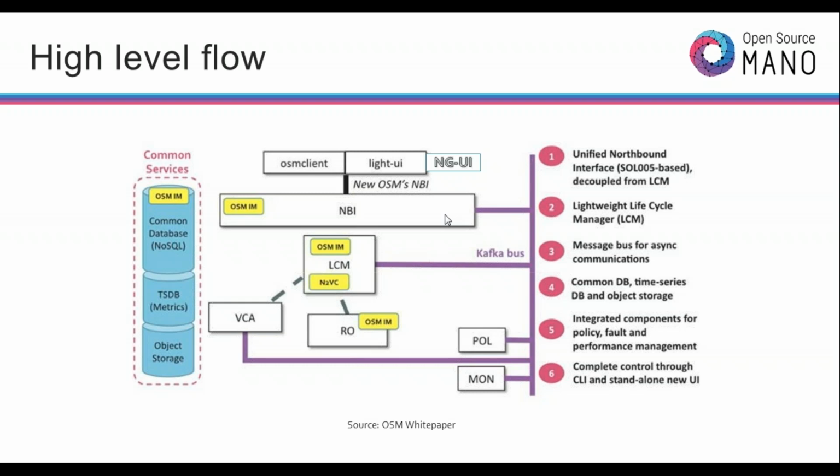And there is a consumer in NBI, which has a consumer ID of NBI-server. So it will be able to receive all the events happening in the OSM system. Once it receives the events, it will be able to see if the event is necessary or not. That kind of logic is written inside NBI. So NBI will be acting as the subscriber, in the sense that it will be able to receive the subscriptions, and also it will be the one who will notify the external systems like OSS and BSS systems.